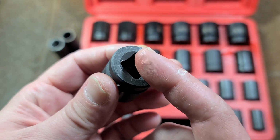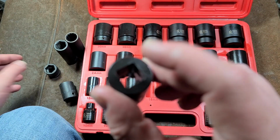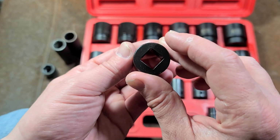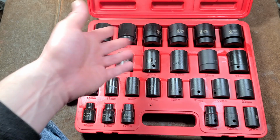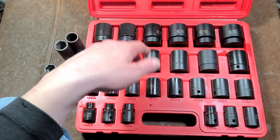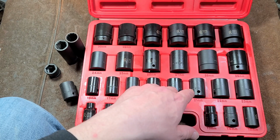And on an impact, it rounds out the drive square anyway, so it will be radiused after you use the socket a few times. A lot of good reviews. Forgot to mention, I paid $85 for these. There are some places, Tool Barn's trying to get $125 for the set. Pays to do your homework.